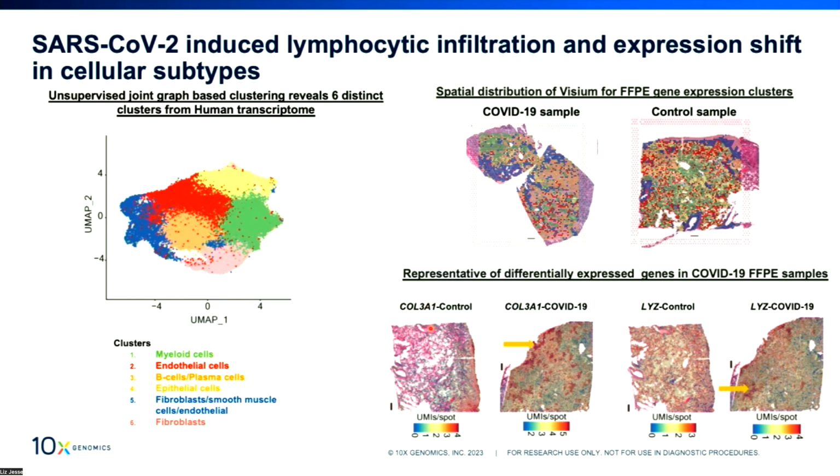When we look at the samples themselves, we can begin to see things like Col3A1. Those are going to be markers of the fibroblast population within the cells. We can also see AT2 cells that are being affected. So we can see changes in these populations when we look at the control versus COVID-infected samples. Fibroblasts are particularly interesting to me because we begin to lose that breathing capacity, as you're going to have a stiffening of the lung. That's something we've seen with COVID patients, and also the ability to create surfactants and things like that, which are in the domain of that AT2 type cell.